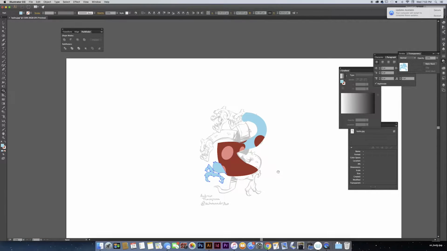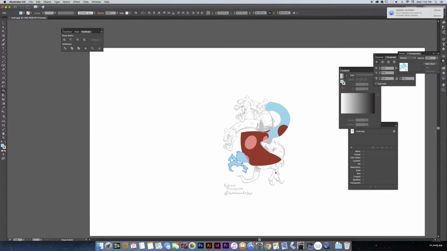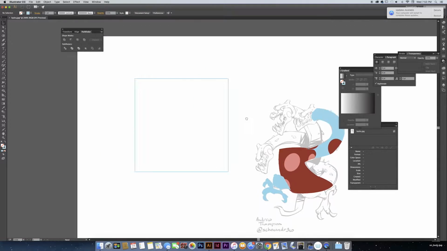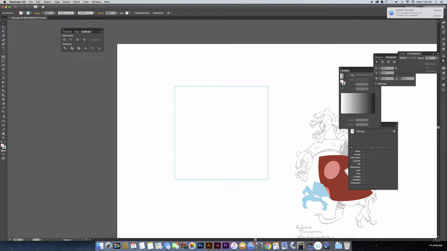Last but not least, I'm going to do a really quick demo on how to create an all-over repeat pattern. If you're familiar with my YouTube channel, I already have a tutorial up on how to do this, but this is just a really, really basic version, because the one I did was a more complex scale pattern. So I'm going to create a really simple polka dot pattern.